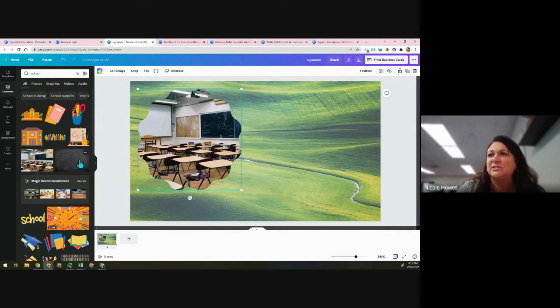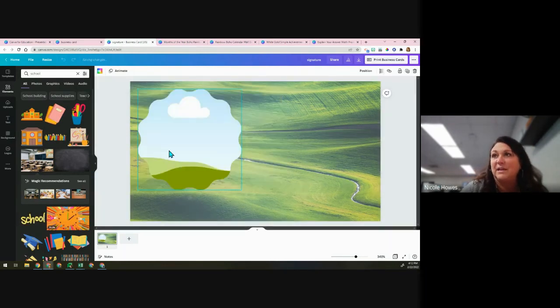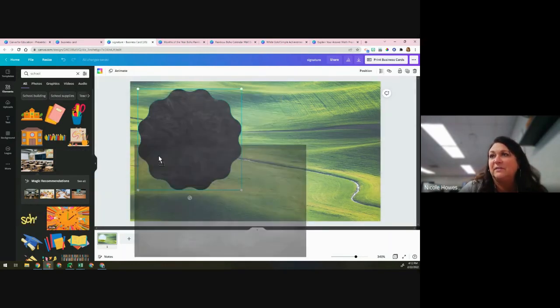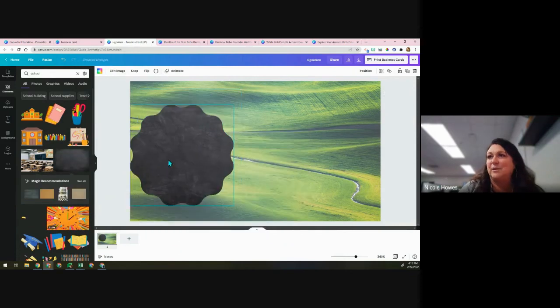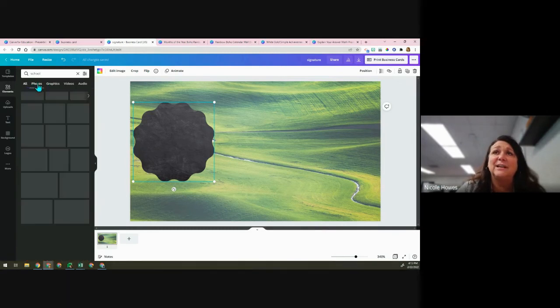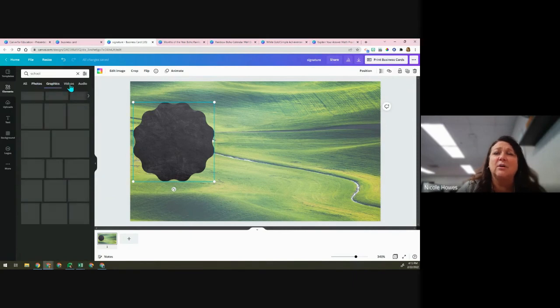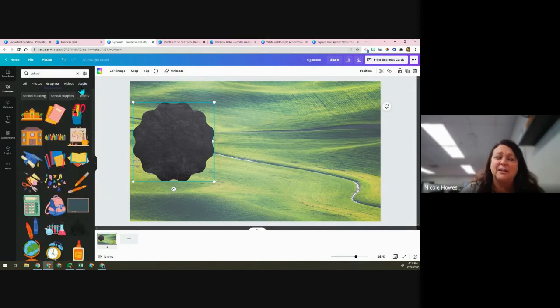Ooh, I'm going to change this picture instead. I'm going to double tap that one and delete it. Let me put this in. Ooh, that'll be fun. So now you've got that. You could add as many pictures as you want to. You can separate it into photos or graphics. They've got all kinds of stuff here, even the audio, like I said. Obviously, you wouldn't want audio in your signature line, but you could do that if you wanted to.